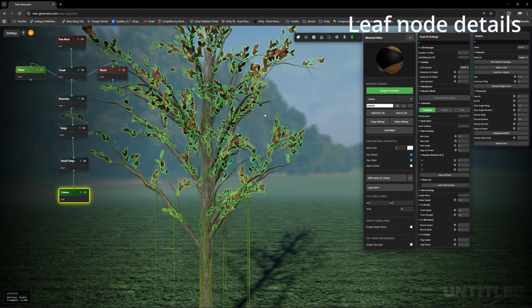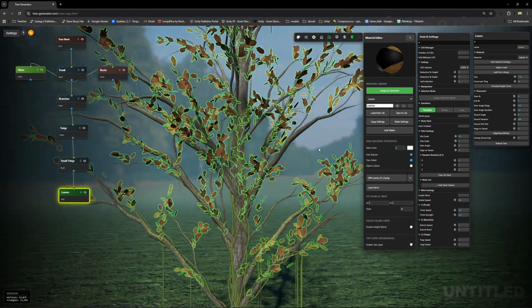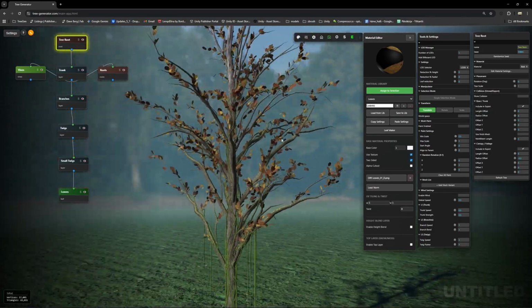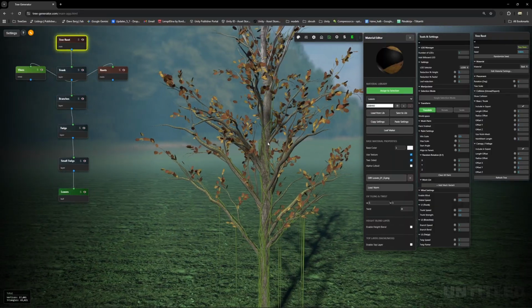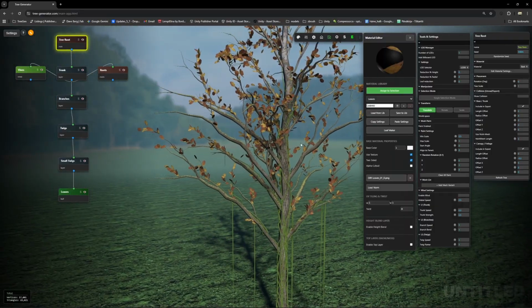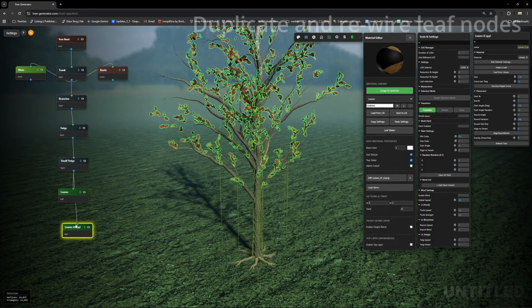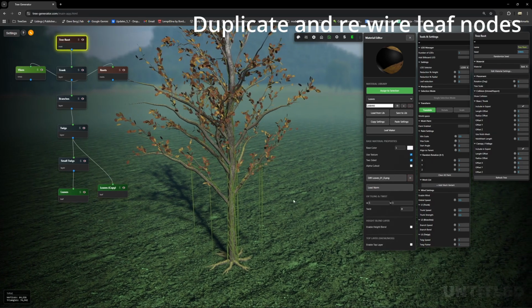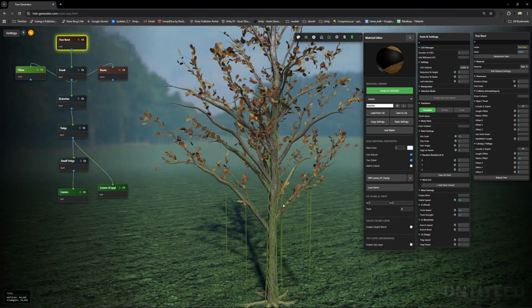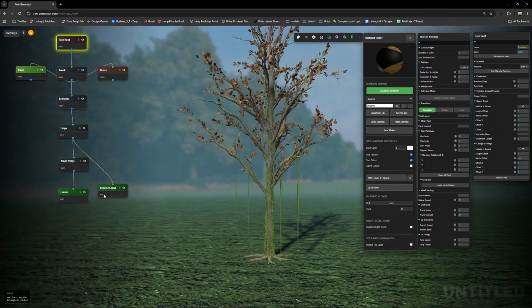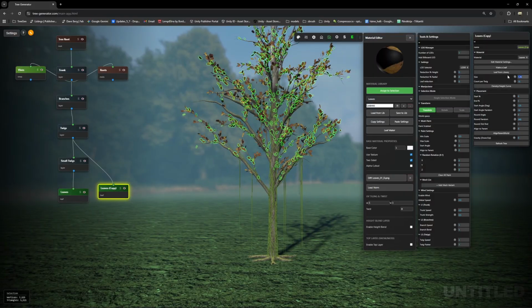And now the app chooses randomly between those two shapes that we just created in the leaf maker. And we can duplicate this leaf node and rewire it to a different node. So we have a little bit more leaves, but they are still too big, I think. Yes.